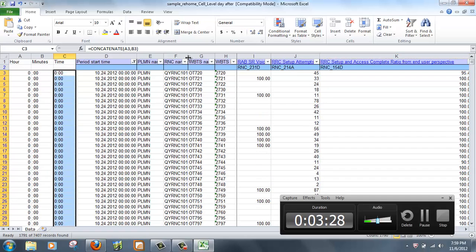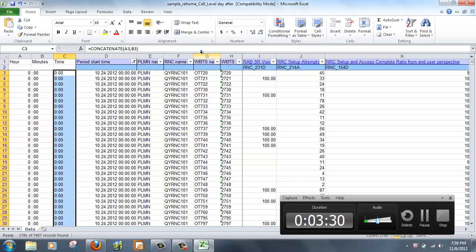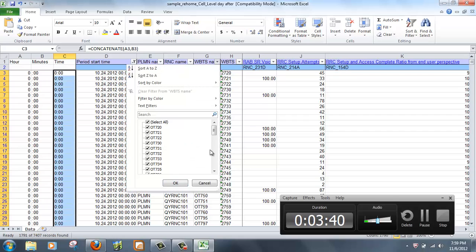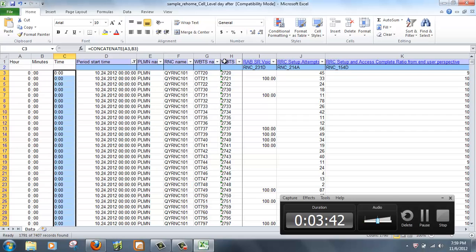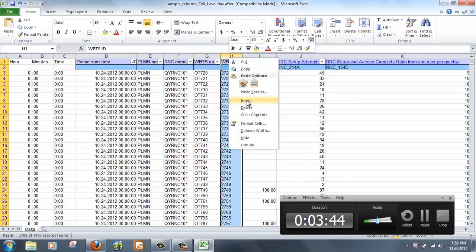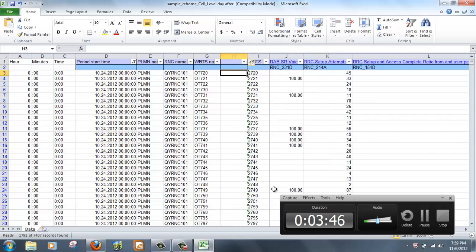Next, what we have to do is, this is a site. Okay, now these are the sites that were rehomed. So then we have to rename them again because now we have 24th and 31st.